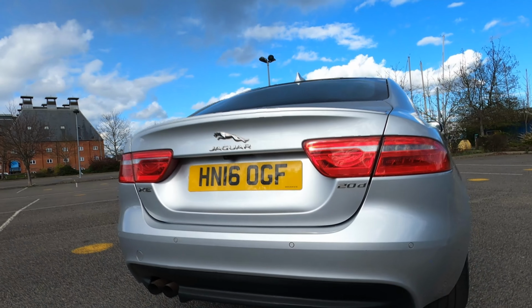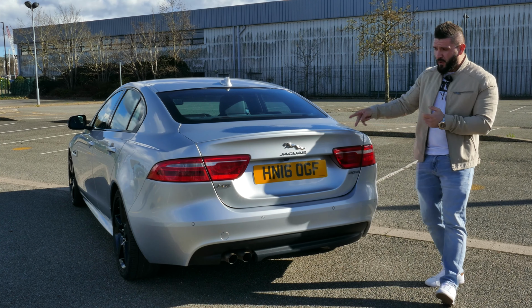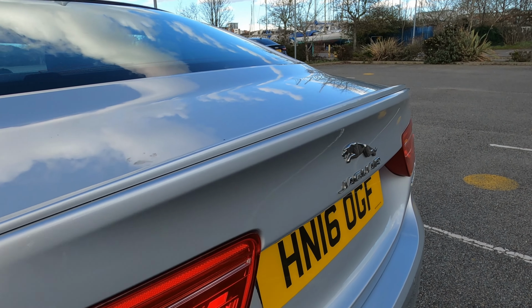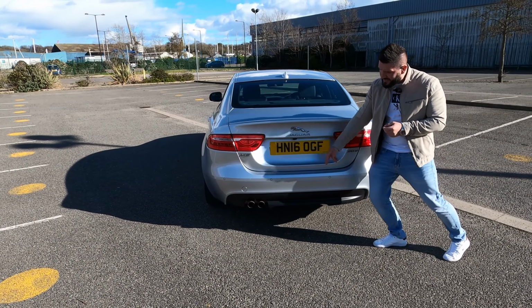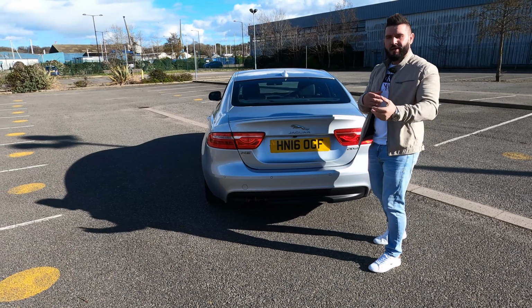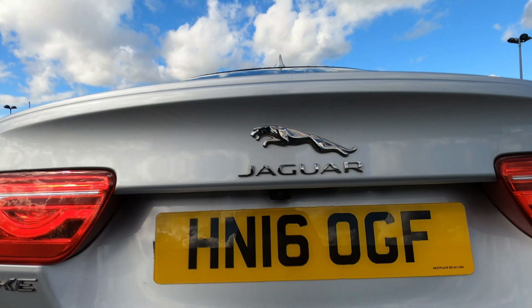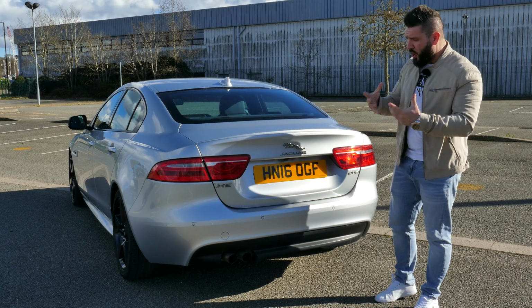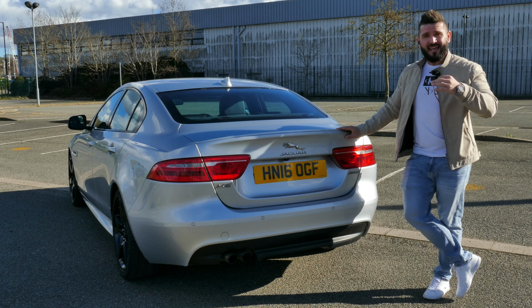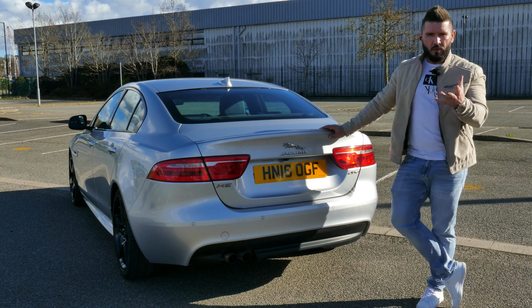Now, I like how the Jaguar badge is placed here, and it makes the statement that you have a luxurious and sporty sedan. I do like this rear spoiler here, which emphasizes the sportiness of the car, and it gives this car more of a sexy look. Also, the parking sensors have been integrated seamlessly into the rear bumper like a fashion trend. And also, we have a rear view camera, which is placed underneath here to give you visibility when you want to back up into a crowded parking place. Overall, the rear end of the Jaguar is as sexy as a woman on heels. The time has come to check the rear boot.